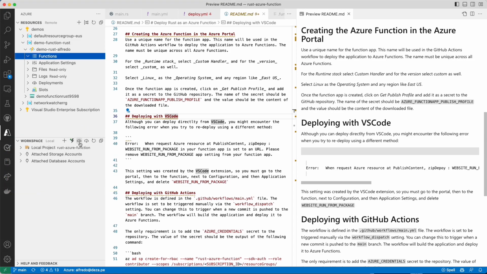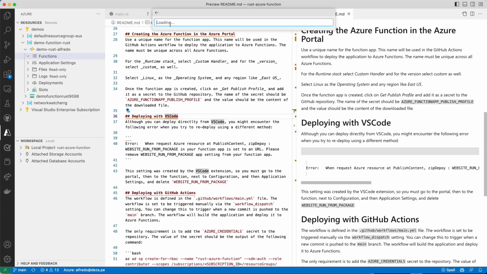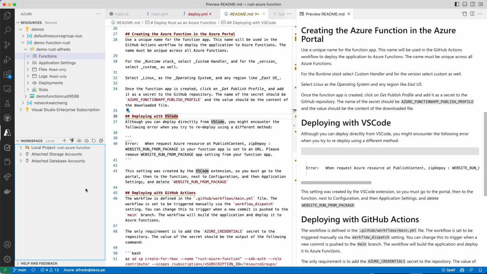I know it might be tricky to see, but this button is to create a function, that little thunder, and you can upload files and deploy them, or even download a file. I don't know when to download, but you can go ahead and deploy to Function App. I can click that one, and then you go through the different steps, and it tells you which one you want to deploy, and it'll guide you through. You can definitely do that.